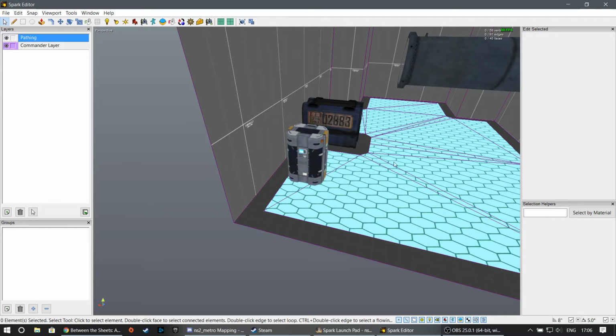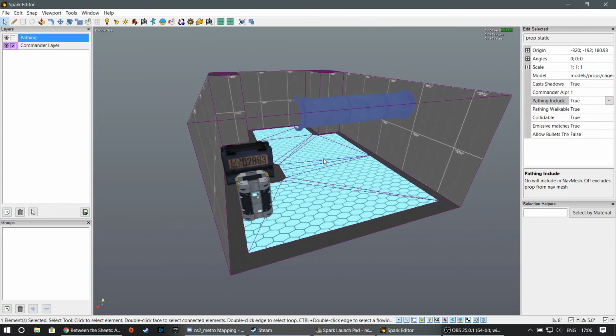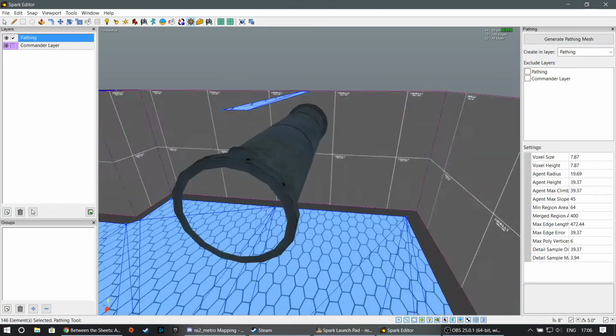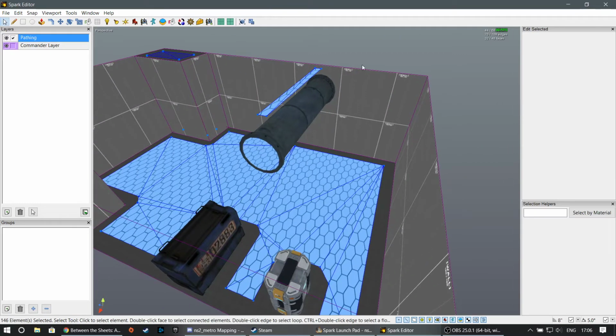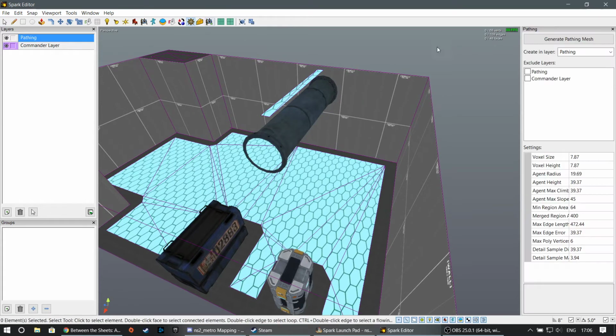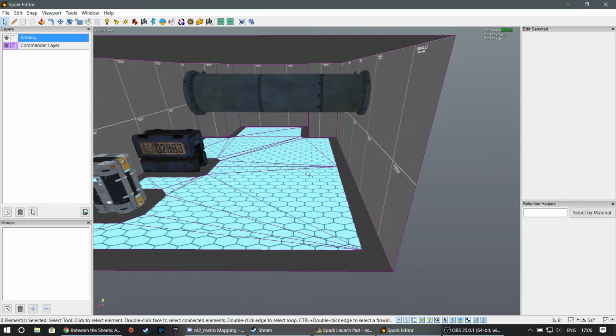However, if you say walkable is true, for instance with this, put a prop up here, when you generate, it will allow the paving. I believe if I set this walkable to false, when we use the generator, it disappears. Now this is useful for things like railings and such that you will have on catwalks or on geometry, and you don't want the paving to go up that railing and down the other side. You'll have like a raised area.